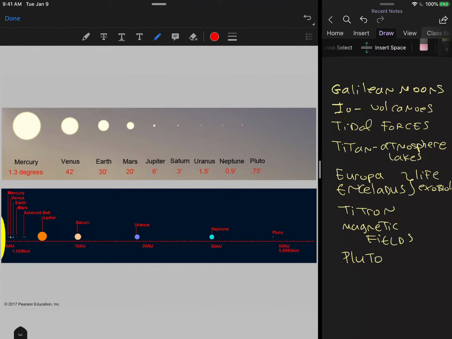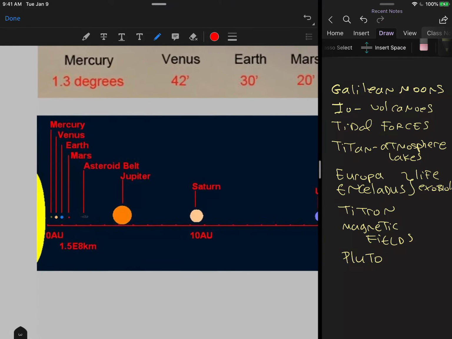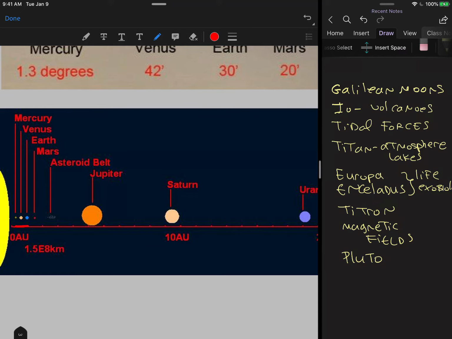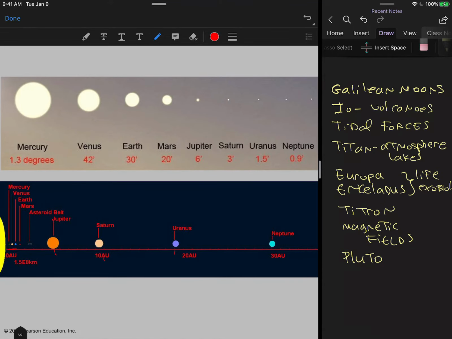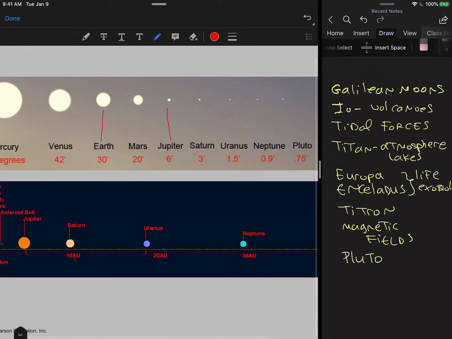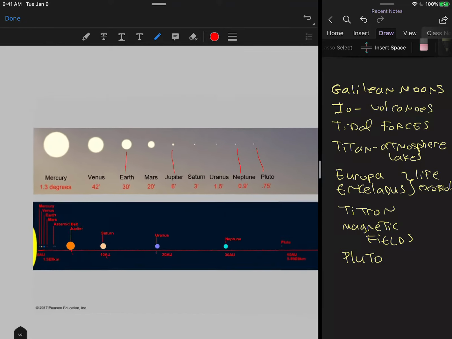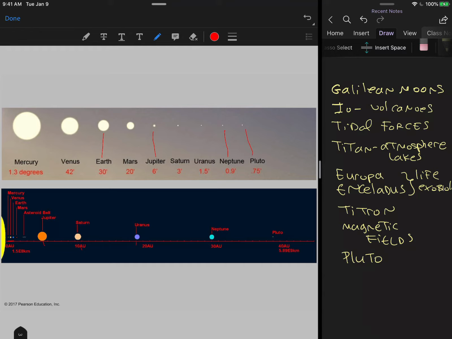So here again, this is to give you an idea of why it's so cold here. First you see these are the terrestrial planets, the hot regions, and Jupiter and all the Jovians are extremely far away from the sun. For example, if this is how big the sun looks to us on Earth, this is how big the sun looks if you're orbiting near Jupiter, all the way down to Neptune and Pluto. It's just a dot in the sky. So they receive less heat, but we're going to see that these moons are very active. And we'll try to understand how they are so active when they're not receiving as much heat from the sun as we do.